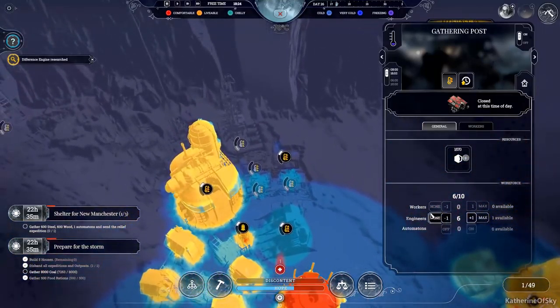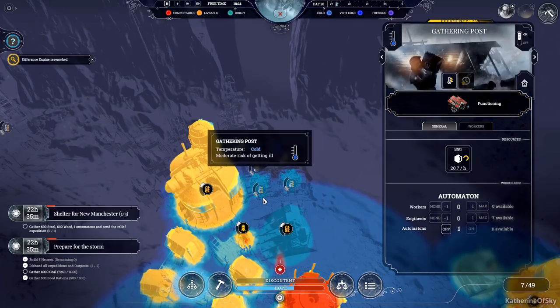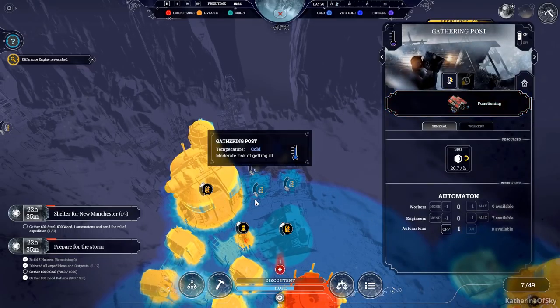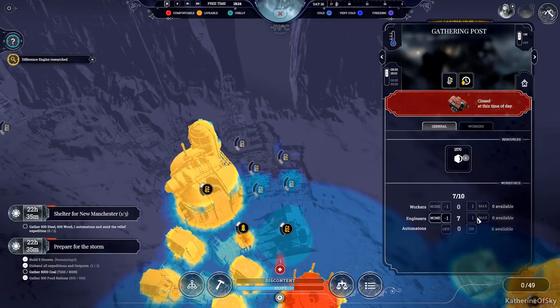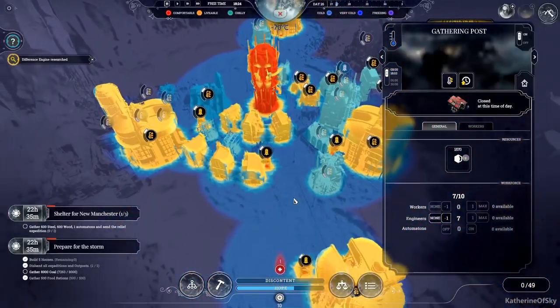Okay, we're going to have no people living there. Turn off the steam heater. Instead, get the automaton from here and shove it over there instead. Oops, turn it off. There we go. And then put our people in this building that is cold, instead of one that is freezing.